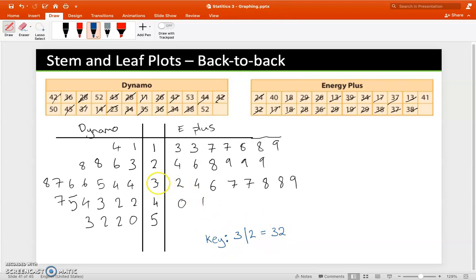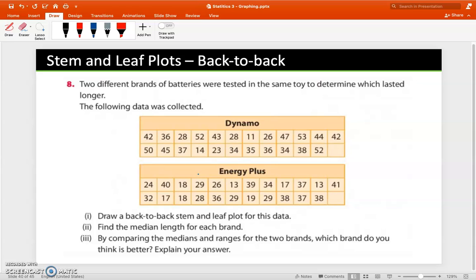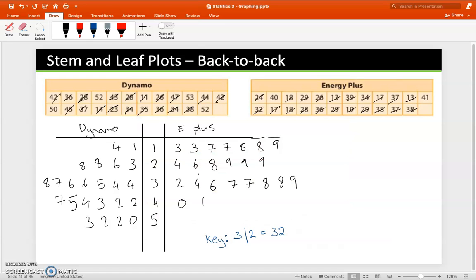It means that the 3 and then this line and then the 2 means 32, or the 3 and then this line and the 4 is going to mean 34, and so on. So the two questions that you're asked are to find the median and then compare the median and the range. Make sure that you've got that down, because I'm now about to cross everything out by finding the median. Again, we're just going to do the exact same as before. It's a slow, boring process, but it gets you the right answer.